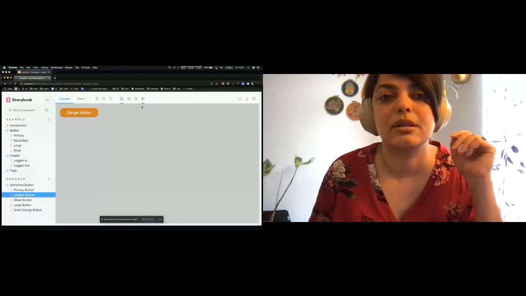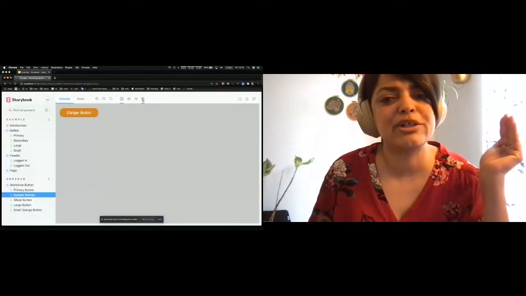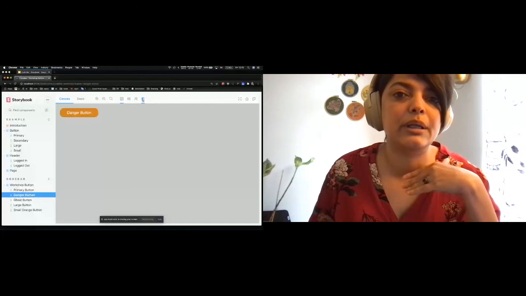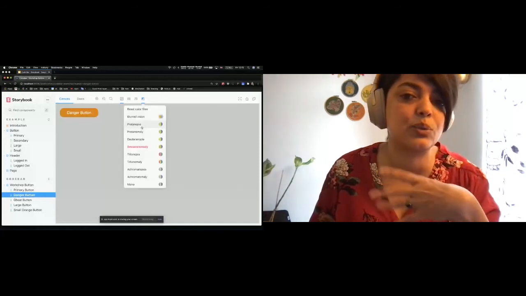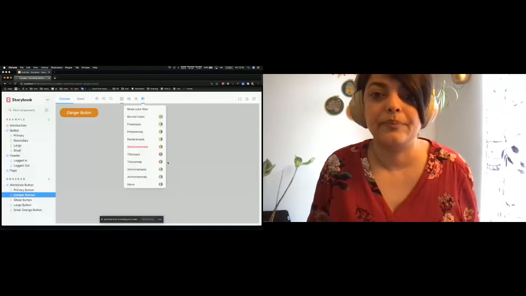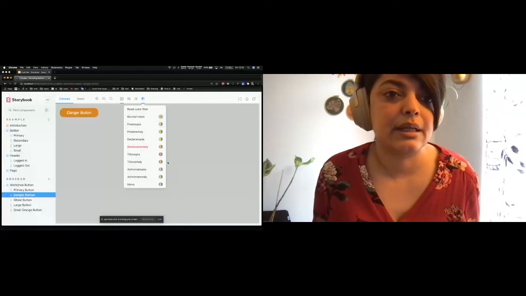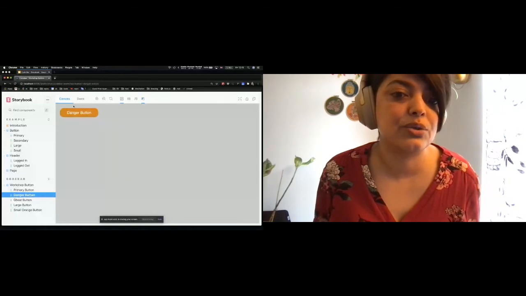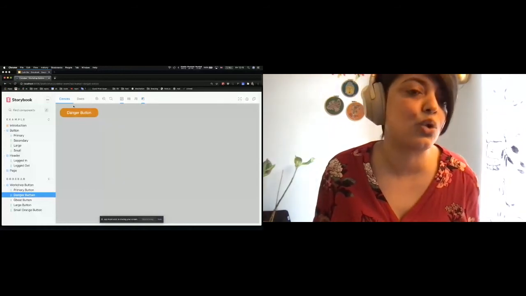So this is really handy especially if your app is created for users with one of these visual impairments. The other neat thing it does is it shows you accessibility scores, if you will.